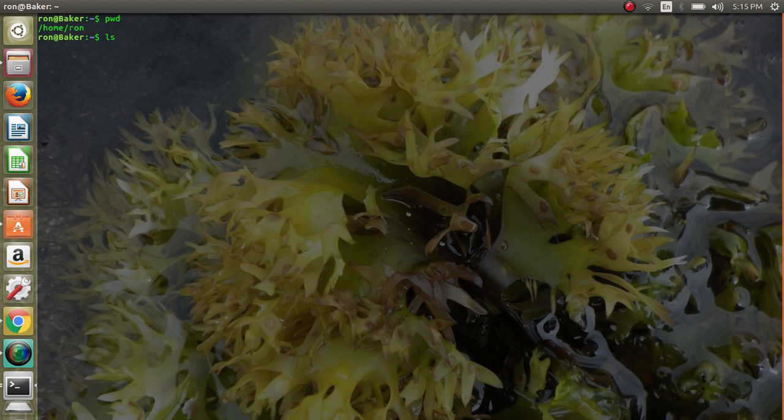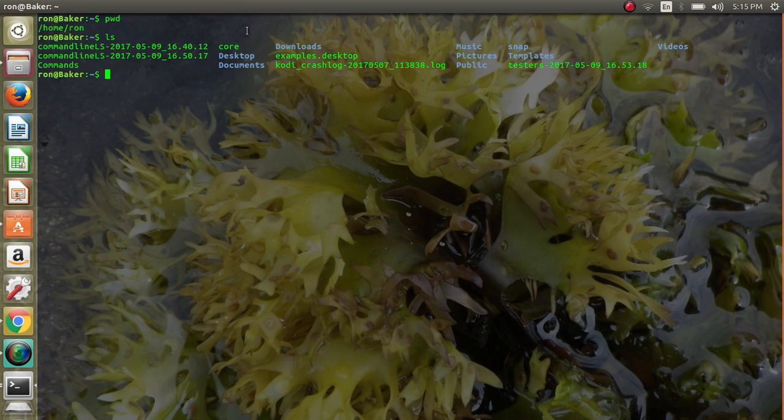Press ls. ls is going to list the contents of your current directory. So this is going to list the contents in /home/Ron. There we go. I have a few different things in my home directory. We have a Downloads directory, Desktop, and the way that we have our command line set up is that directories will show up in this light blue. Now if we want to see more options, we're going to put a -l option.